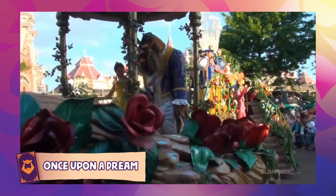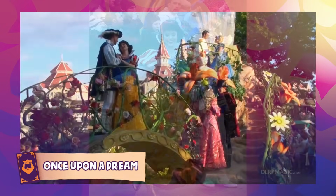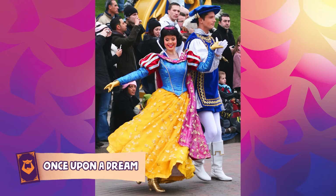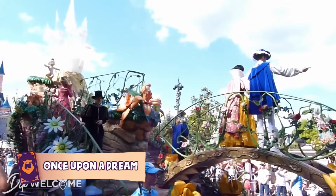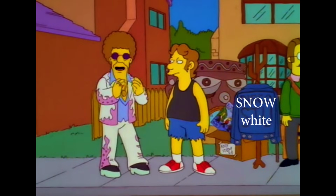Once Upon a Dream is a great parade. And this is where we start to cross over again into that wedding gown territory. The frilliness of the skirt might be a little too much for me. All the butterflies and such, the ornate puff sleeves with rhinestones and embroidery. Where are we going with the Snow White? You know, even the cape is rhinestoned, all right? Like, who does she think she is, Disco Stew? Hey, Disco Stew doesn't advertise.